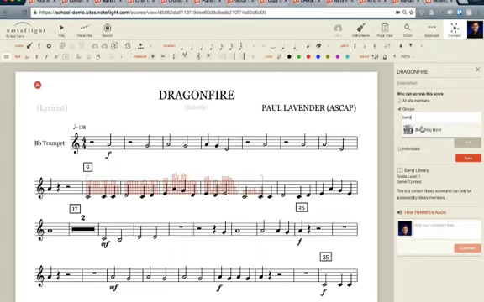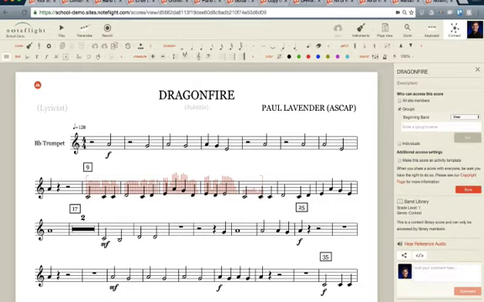So I have a group of band students, and so I would set up all of my band students with content so we can share this. You can move students in and out of content libraries as well. So if you pay for 30 libraries for 30 students, you can move 30 students in, take 10 students out, put 10 different students in. You can move them around. Just know that as soon as you remove a student from library access, they cannot open any score that's previously been shared with them. So it actually controls that access the whole time.